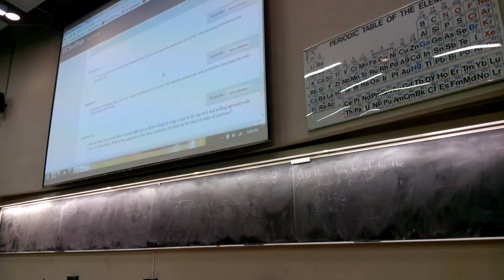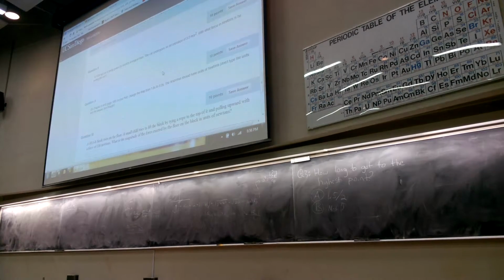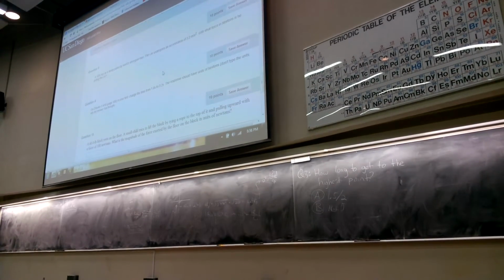Here's the question. It's on page 82 of your book if you want to follow along. The particle moves along a circular path at constant speed. At time t equals 4 seconds, it's at point 5,6. So it tells you what it is. And it has a velocity of 3 meters per second.